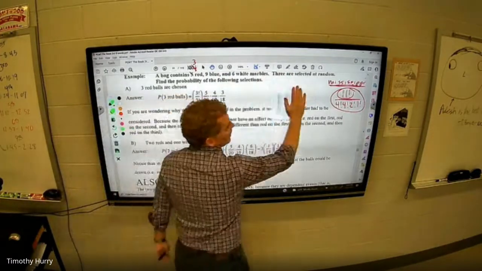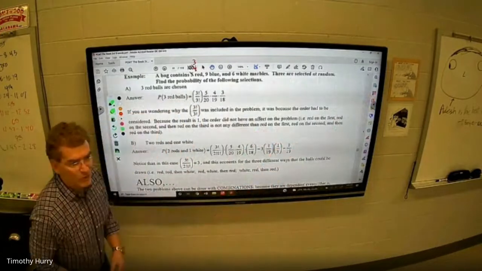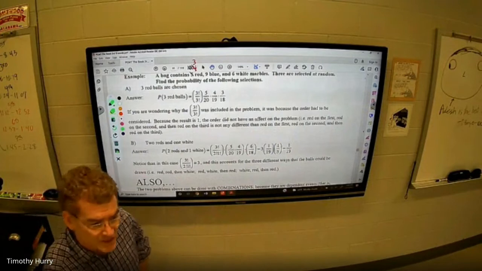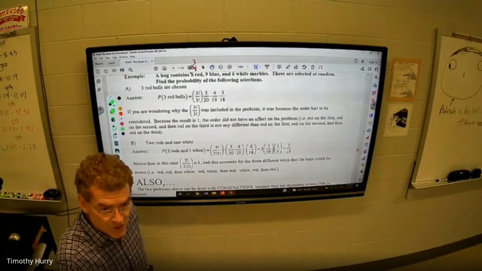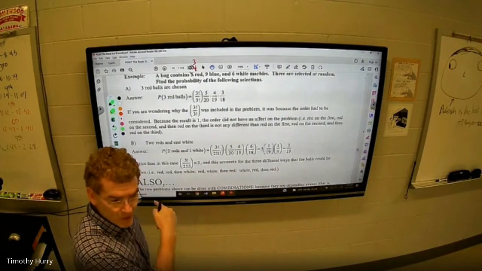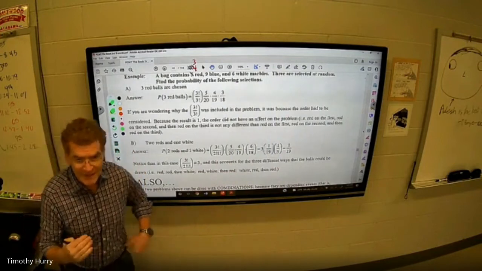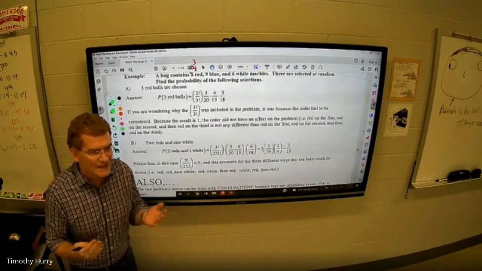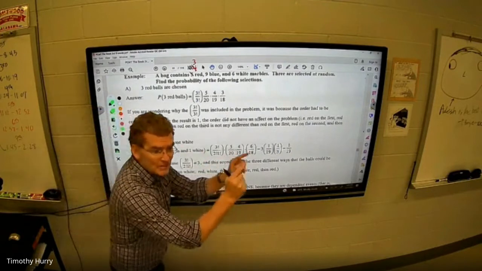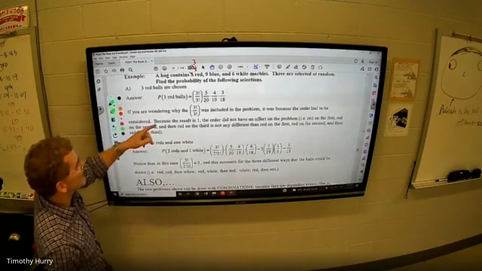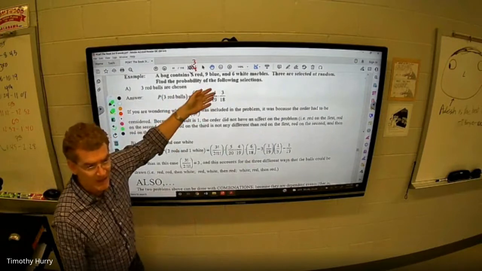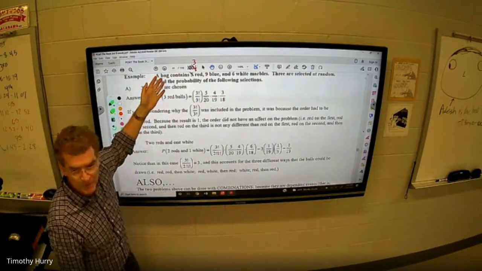Now, with all that, and we're going to be doing a lot of this moving forward, but with all that said, if you have a dependent situation, and there's 2 kinds of situations. I start talking about this for you new guys in part 2 at the very beginning. So there's notes on this. But a dependent is just what it sounds like. It means whatever you do on your first choice, the second choice depends on that. You saw that here, right? When I pick a red ball, my next probability is affected by that. It depends on what happens on the choice before it.